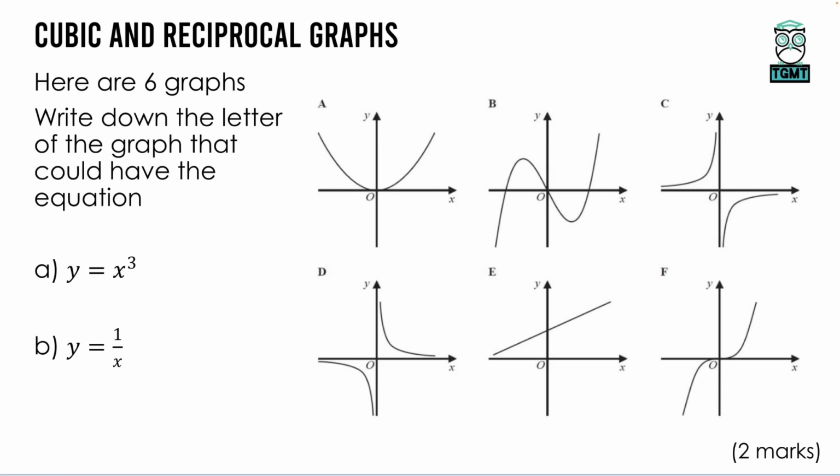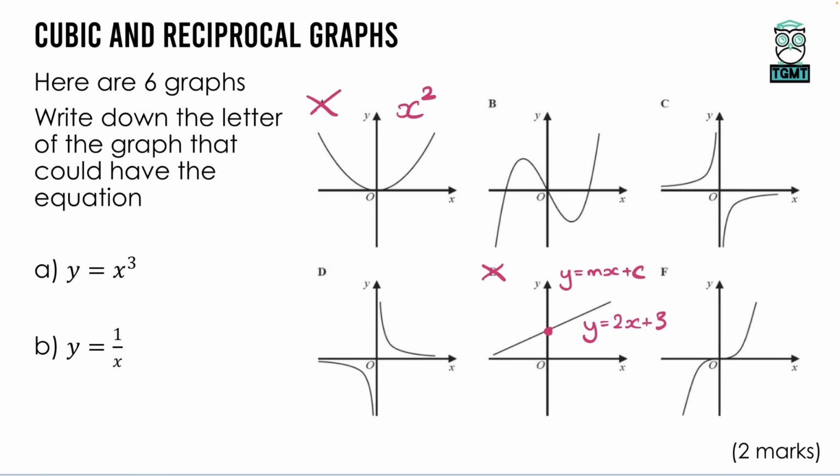Now we have different types of graphs here. Graph number A is a quadratic graph, and hopefully one that you recognise, and that's when you have an x squared in. So I'm going to use a process of elimination method. I know that's an x squared, so I know it can't be A. I also know that graph E is a straight line graph, which would be in the form y equals mx plus c. With a positive y-intercept and a positive gradient, maybe an example could be something like y is equal to 2x plus 3. But it wouldn't have a fraction in, and it wouldn't have a cubed in, so it's not this one.